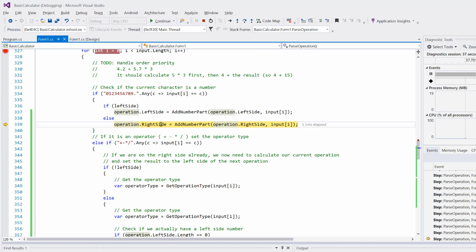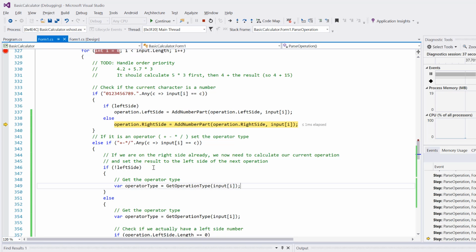So now we're not on that side, and then you see what's happened here. Because we didn't do this, we haven't finished this part of the equation yet, we should have at this point gone ahead and calculated. So when we did 1 plus 2 plus 3, we did 1 plus 2, set up the operation, and then we did plus, and then we hit here. This should have then gone back and first worked out 1 plus 2, set that as the left value, which would then be the answer of that, and then start setting up for another equation. Instead, we basically did nothing. We just ignored the fact that we had a full-blown equation.